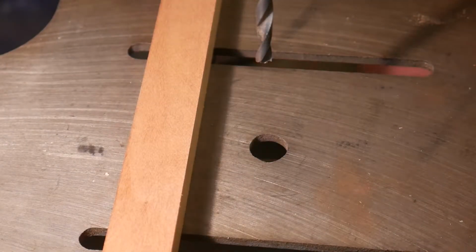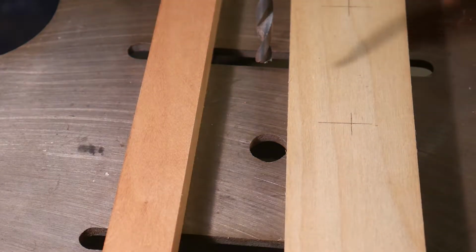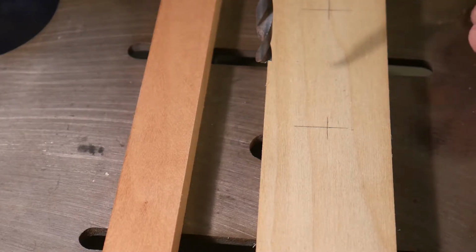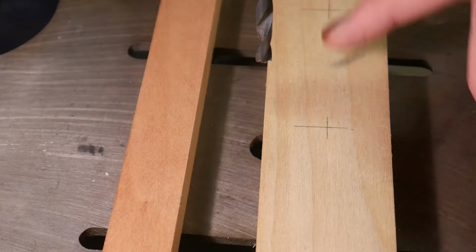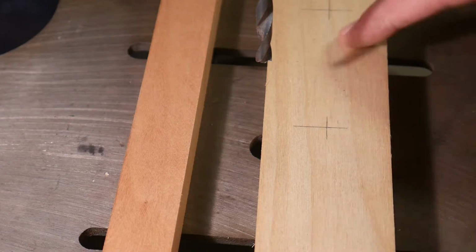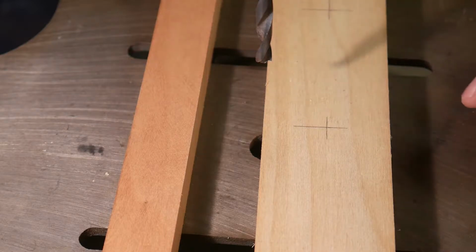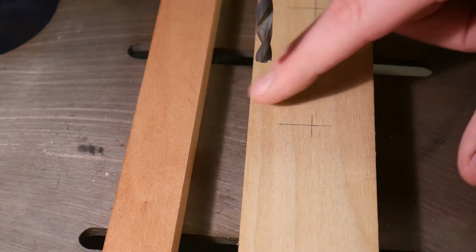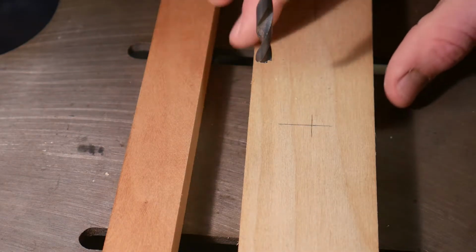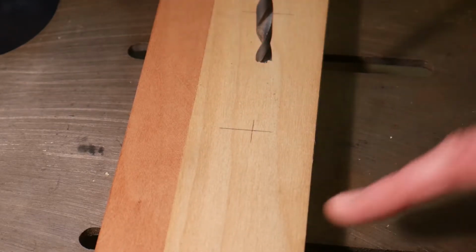I screwed up the audio on the initial video of drilling the holes, so I just have another blank piece of wood cut to the dimensions of the original blank, and I'm going to be just showing you guys how I went about drilling the holes. I have the hole centers marked out on their X and Y axis. I'm going to be setting up a temporary fence, and that will set the Y axis for all four holes. And then the only thing I'll have to worry about is sliding the block along the X axis to drill each hole.